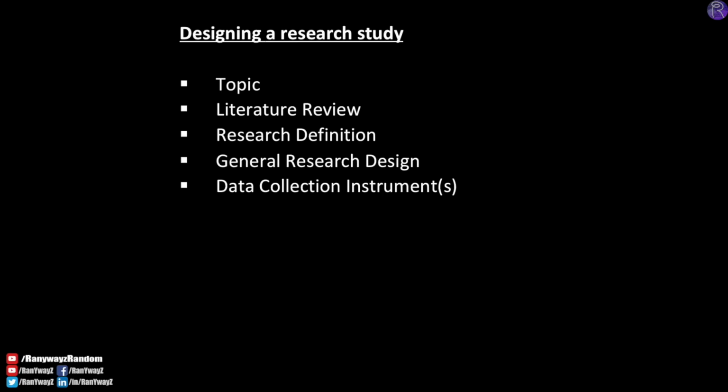Next, we also need to indicate in the proposal what kind of empirical data is needed for this study and how we are going to collect those data. For most business, management, economics, and social sciences programs, students are still required to collect some empirical data in their thesis research. In other words, most of the time, we cannot just do a big literature review and then call it our research thesis. So in the proposal, we need to clearly say whether we need qualitative data or quantitative data or both, and why do we need them. And with that, of course, we also need to describe how we're going to collect these data.